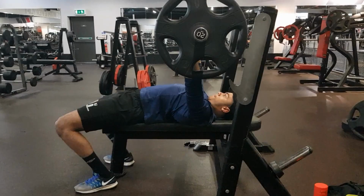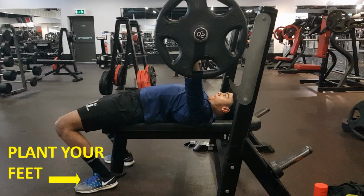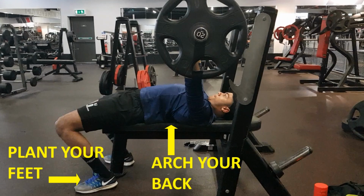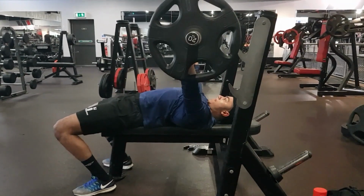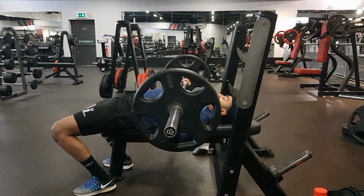If we look at the setup of the bench press, firstly, we'd suggest you plant your feet to engage the most amount of leg drive. Arching your back will help to take the weight properly onto your chest instead of overstraining your shoulders. To do this, dig your shoulder blades into the bench. Make sure you control the weight down and power up.